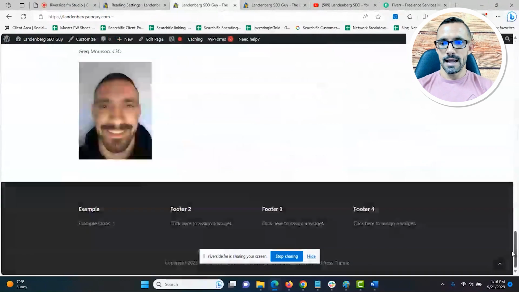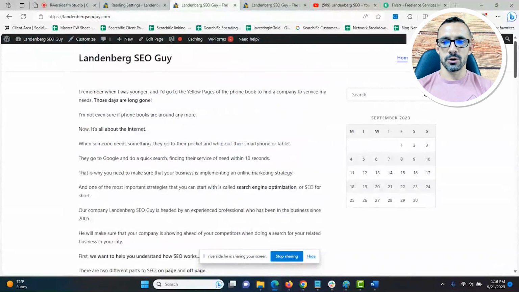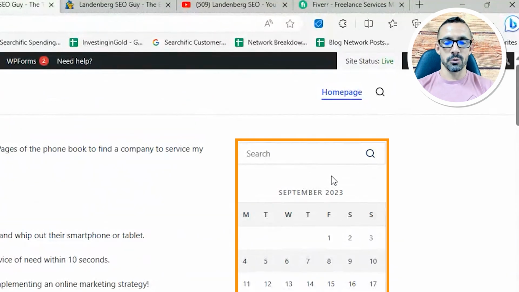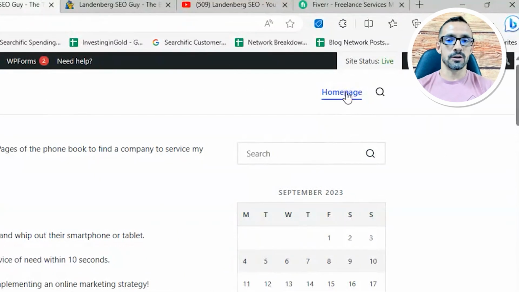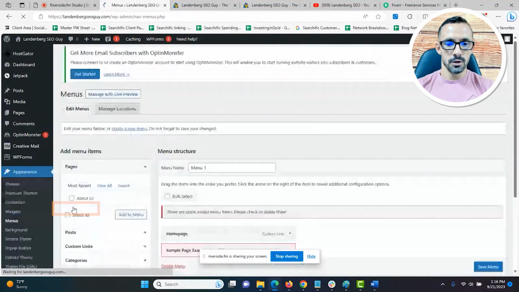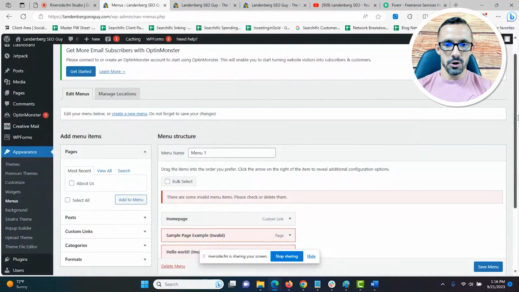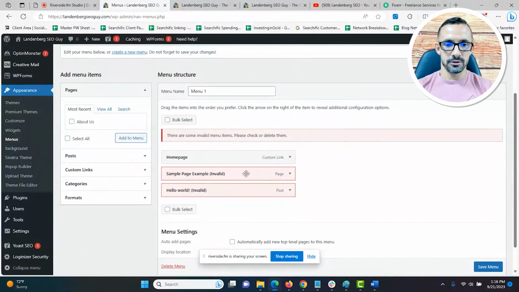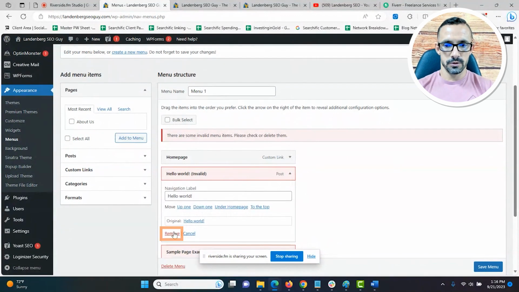All right. Now, what you'll notice is we also have the sidebar here still, which we can do something with, and we have the menu we still have to do something with, because we want to add the About Us page to the menu. So let's go back to our menu. Let's go to Appearance and Menus. And let's change the home page. The sample page is gone, so we can take that away. We can click Remove. And click Remove. Those are gone anyway.